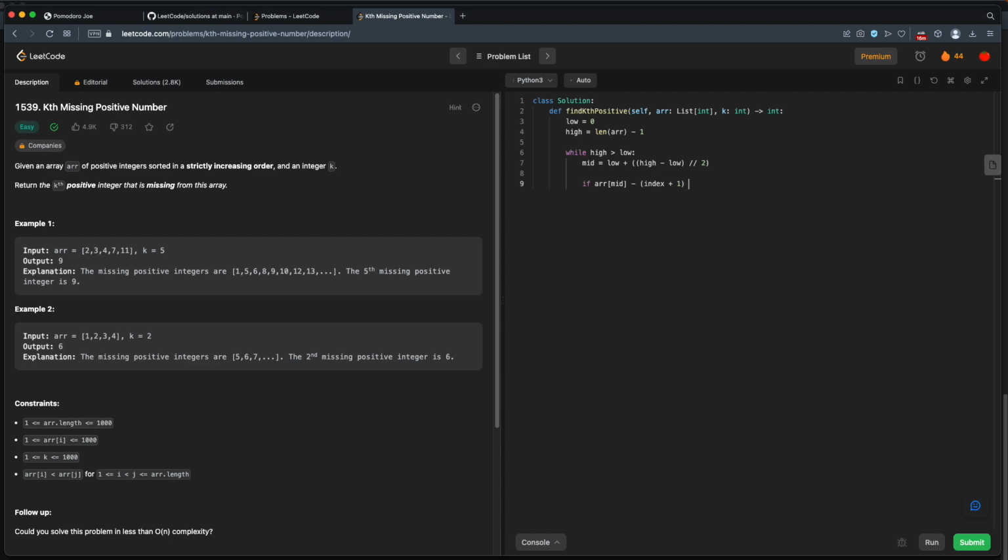If that is less than k, that means we haven't found k missing values yet, so we'll increase our lower end to mid plus 1. So now we'll go between mid plus 1 and the upper end. Otherwise, if we have found at least k missing values, we need to lower our high end down to mid minus 1.